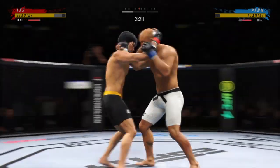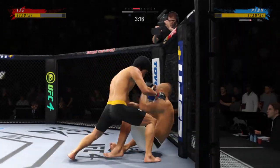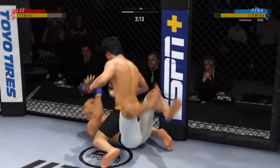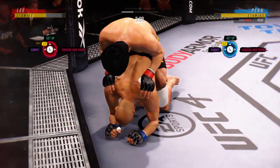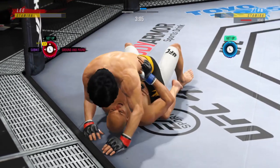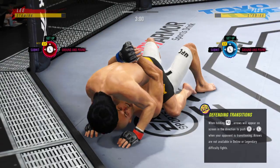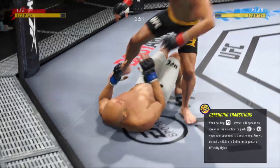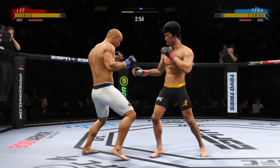All right, single collar tie now. Knees in the clinch now. Oh! Well, these are some excellent ground and pound strikes here, DC. There's an efficiency with which he operates in these situations. He knows exactly when to throw, exactly when to hold, and it's allowing him to really control the grappling aspect of the fight. There's a song there, right? Know when to hold him, know when to fold him. Yep, absolutely. Back to his feet.